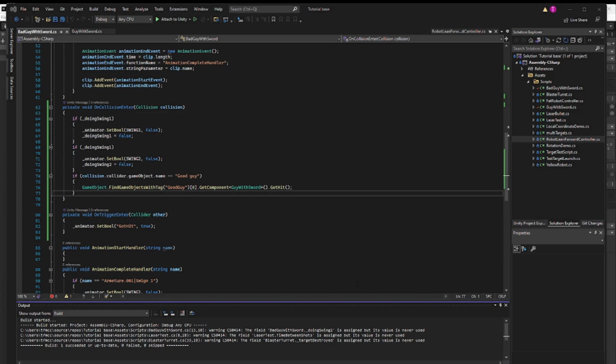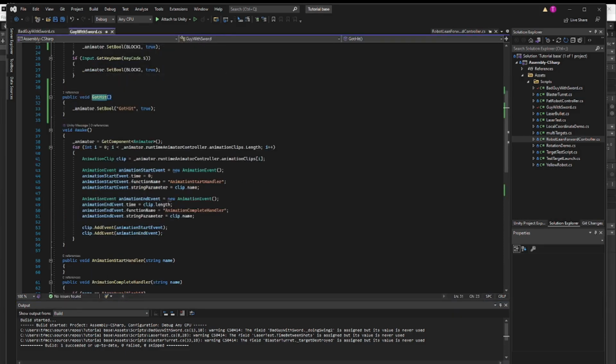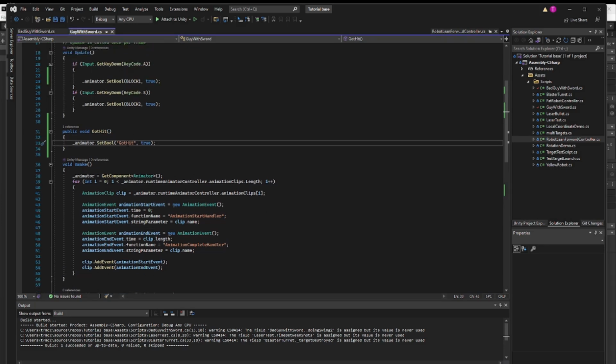All right, so let's see what we did here. On the guy with sword, which is the script attached to the good guy, I made a pretty simple function and called it got hit. In got hit, I set the bool got hit to true.